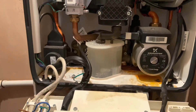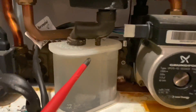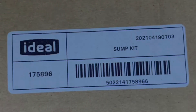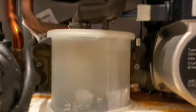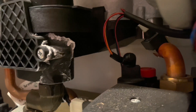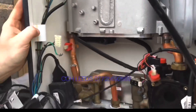Hello YouTube, I'm back with another video. Today we're going to replace the sump on an Ideal Logic, part number 175896. This is going to be slightly different from videos you've probably seen before. I took the liberty of looking on YouTube last night and found four videos — they're all a bit heavy-handed, snapping the sump out using a big screwdriver to leverage the heat exchanger and just rip out the sump.